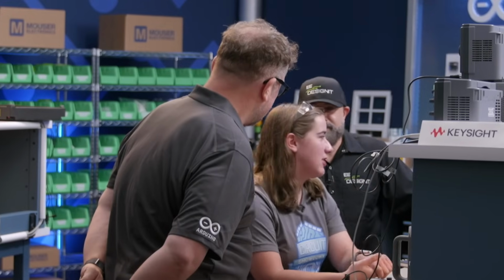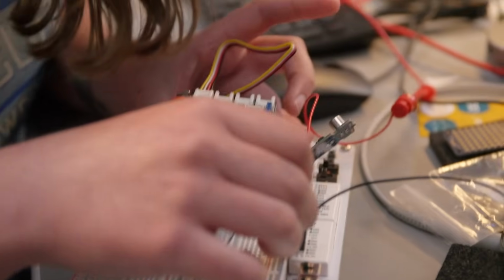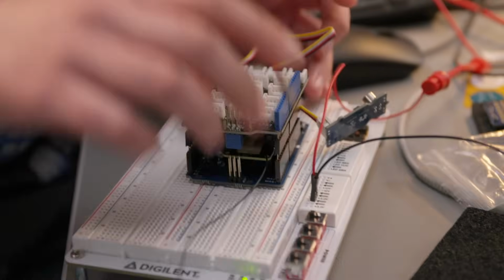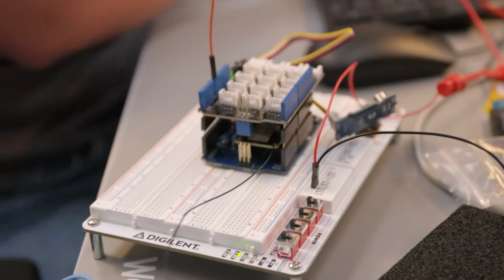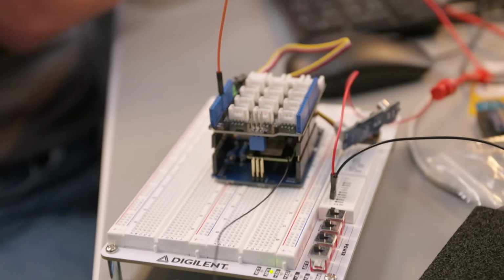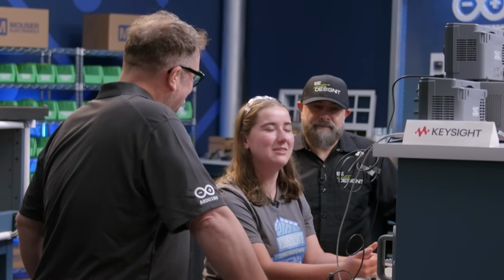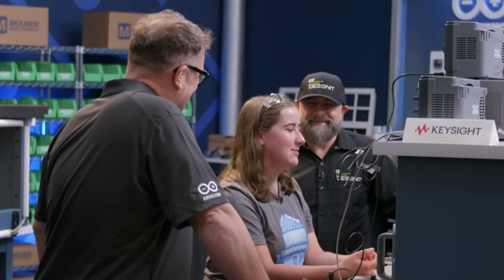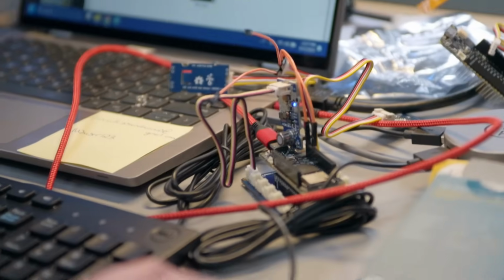So basically what I'm trying to build is a CO2 sensor that would alert you when you should open a window indoors because the CO2 concentration is too high. It's something I actually implemented in my childhood home with my parents. We noticed that we were getting headaches indoors a lot, and I wondered what could be causing this. It turns out we just never opened windows, and fresh air is important.